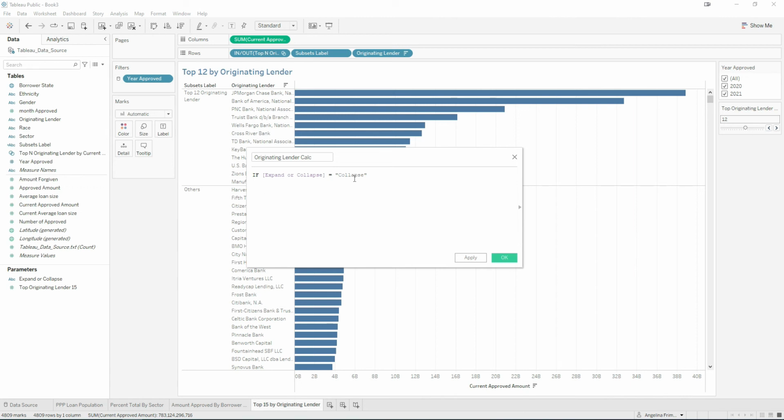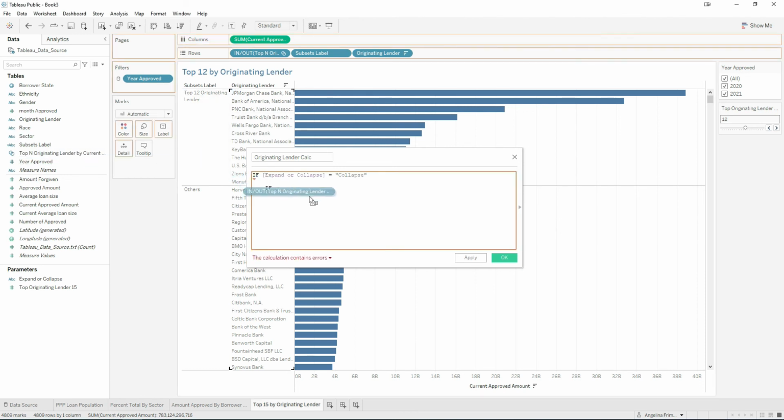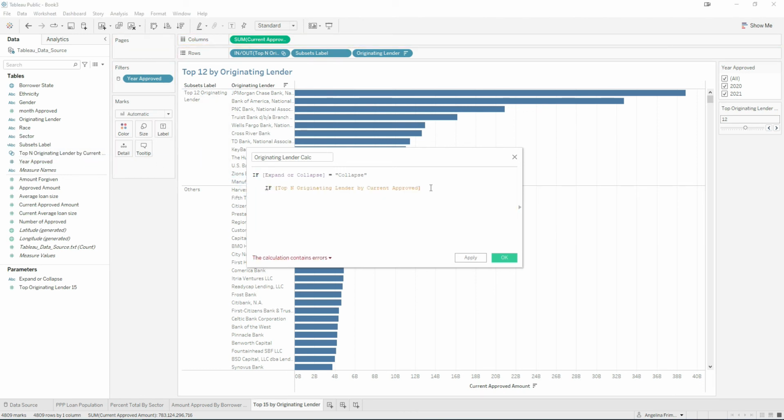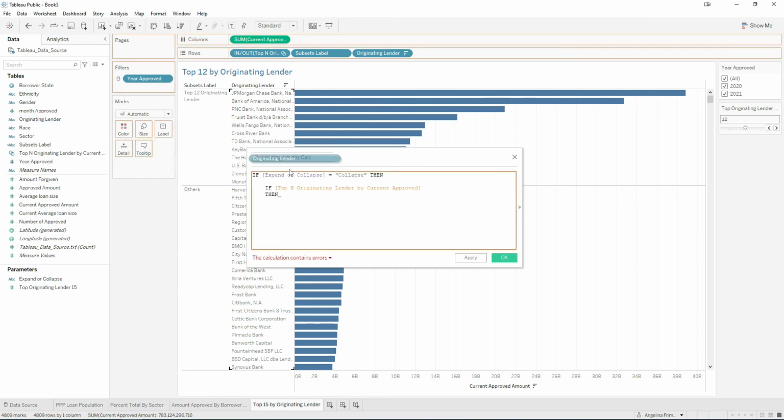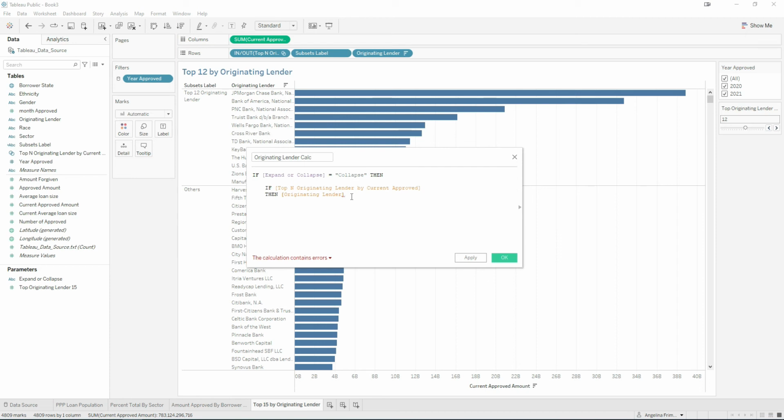No, one more if. So I'm going to do a nested if, because I need to also use my set here. And if this value or this set, let me make sure my indent is working, then, okay, I missed my then here, that's why I get these quick little red lines. Then originating lender, okay, tab, else, consider those adders, and then I'll end this function.